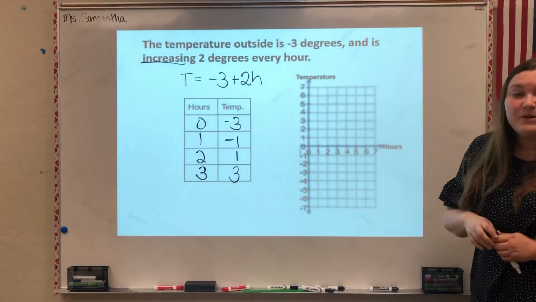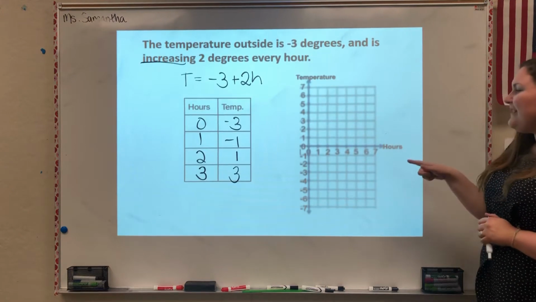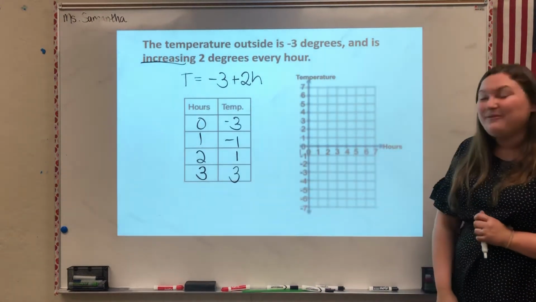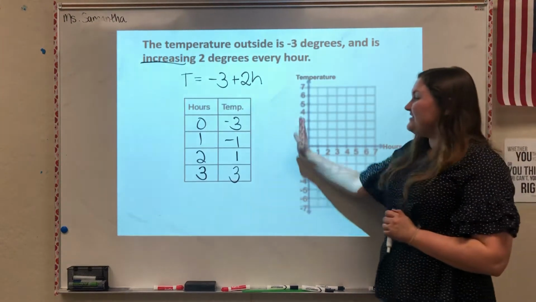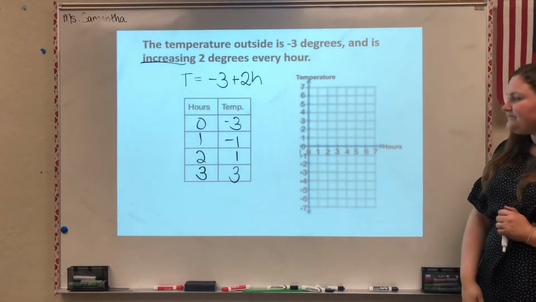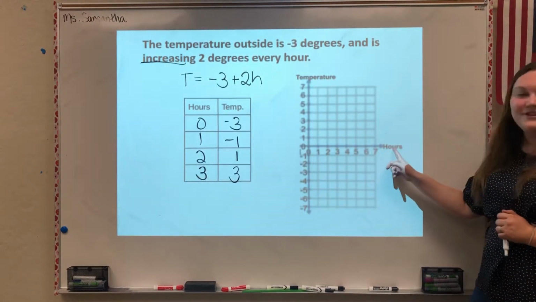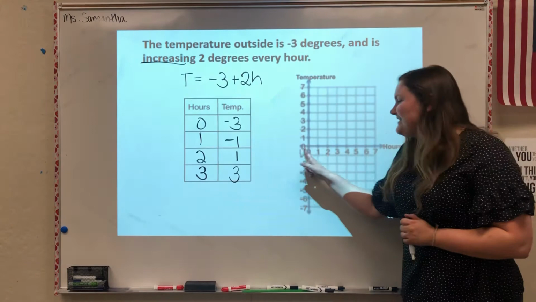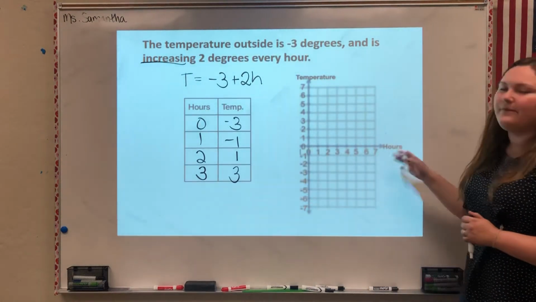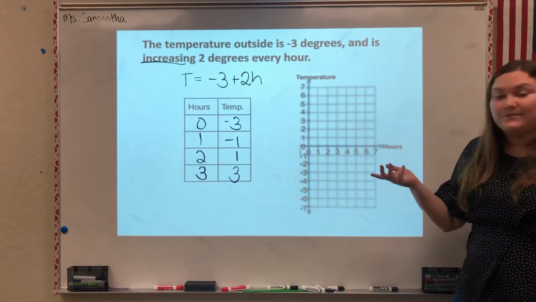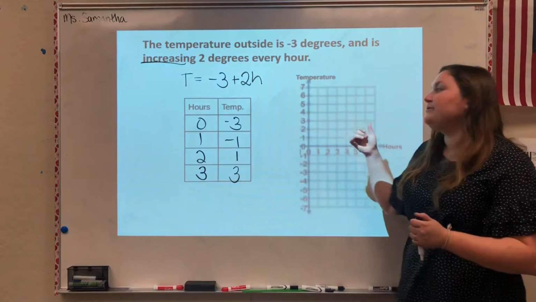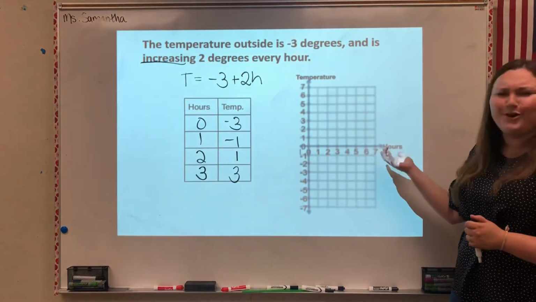Similar to the graphs we were looking at yesterday with slope, you might notice my graph is a little cut off. Do you remember why we said that was yesterday? Why the graph just cuts off right here instead of continually going in that left direction? Well, today we're talking about hours on our x-axis, and you cannot have negative hours, right? We can just move forward from that starting point. So that's part of the reason why the graph looks like this. I can use all this information though to graph on our graph.